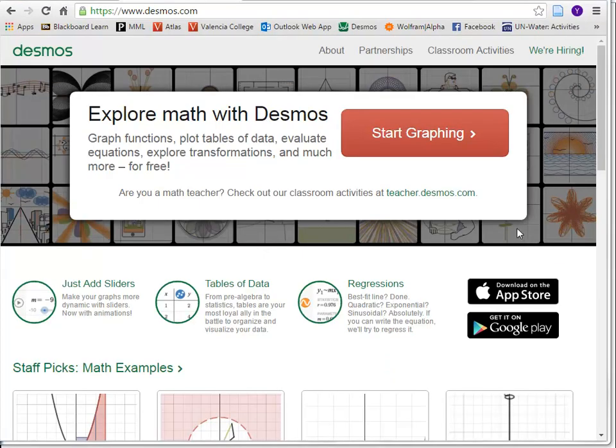Okay, one more thing I want to show you here is Desmos.com. This is really cool. So this is a free web-based graphing calculator, and Desmos.com is the web address. They also have a free app that you can download. You can see right here on their website for either Android or Apple. Also, the website is HTML5 based, so it's device agnostic, right? It can run on any tablet, any computer. You can even go to the website on your phone.